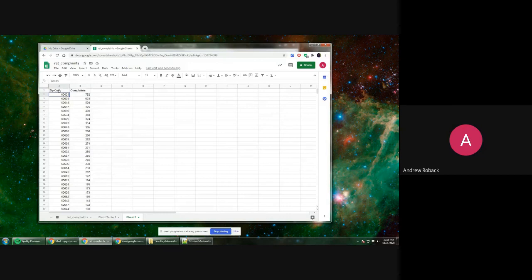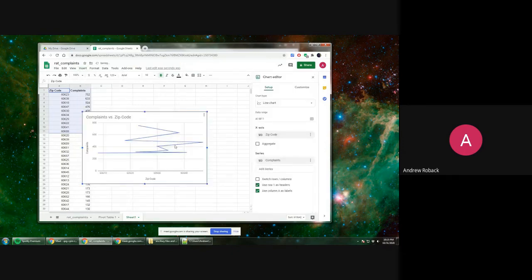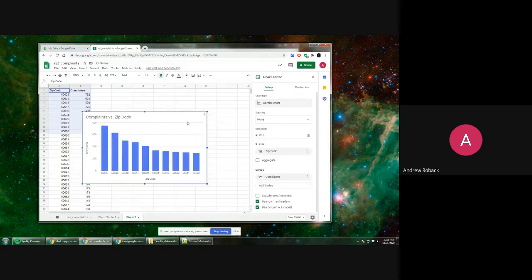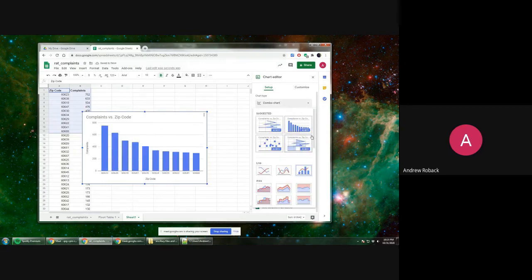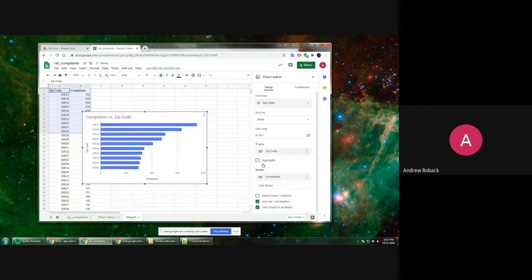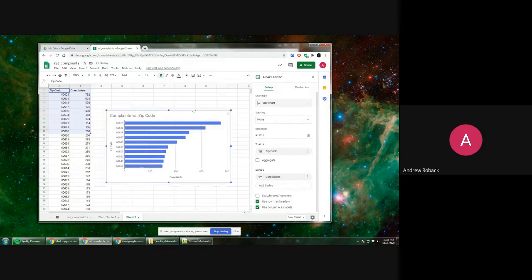And we could, easily, if we wanted to show, say, the top 10, we could put in a chart. I'll probably get all the details. Nope. Well, spoke too soon, didn't I? Probably a combo chart. No, I want just a regular old bar chart here. Here we go. There we go.